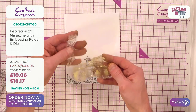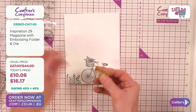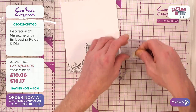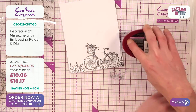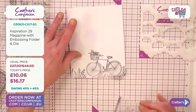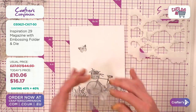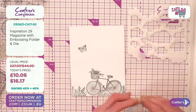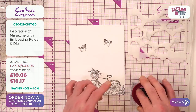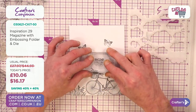Let's take, what else have we got for now? Let's bring in a butterfly. We could use our small stamping platform, but let's bring in just a little acrylic block that I've got. And then we've got two stencils, Joe, but we've got this one here where my pinky is, and that is loads of little clouds. You've got clouds in one direction at one end, clouds in another direction at the other end, and then full clouds within the middle.